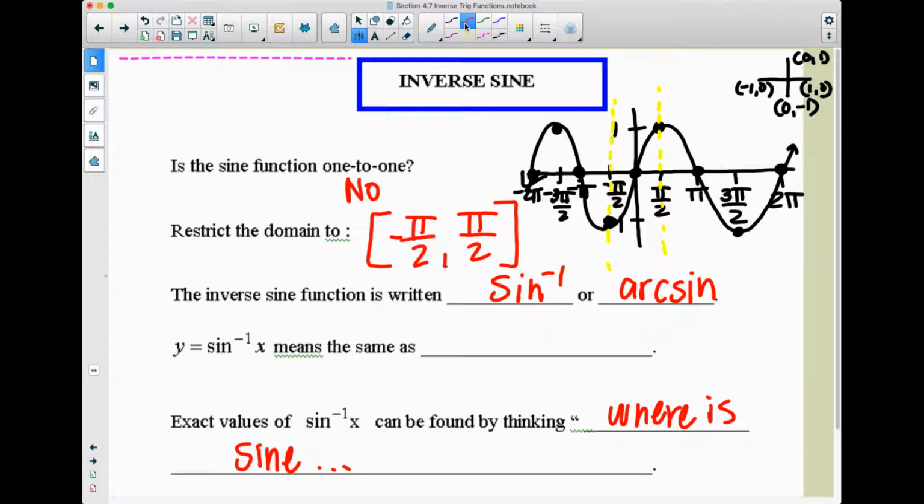Okay, so we've restricted our domain. This is where it gets a little tricky, but if you can get this part, the answers are quick. Just like when you first learned the unit circle. Setting it up at the beginning was kind of like, oh, what are we doing? And then afterwards, if I asked you for sine at 45, you can instantly look at it and say root 2 over 2. Okay, you were able to pull that information. Same thing when we're doing inverse, okay? So let's look at some examples.